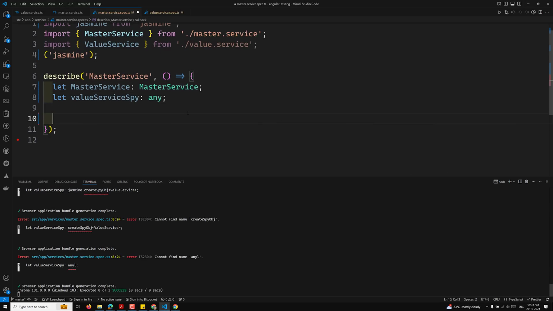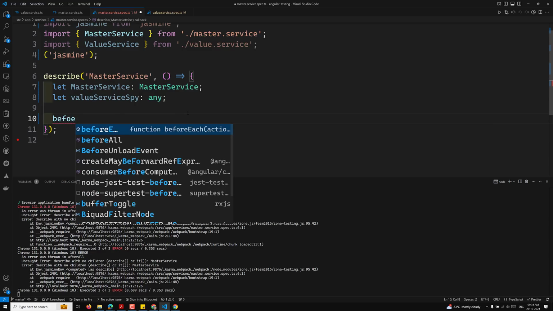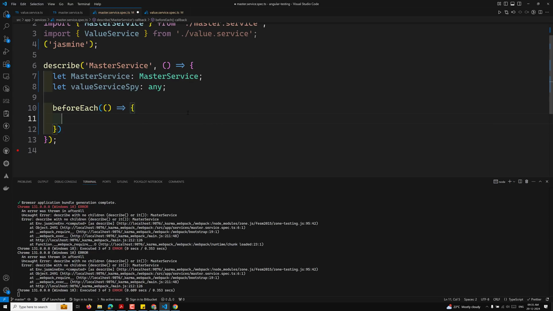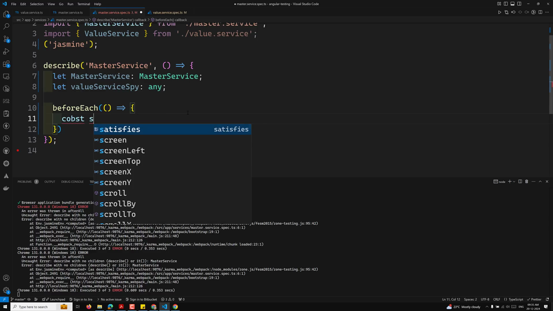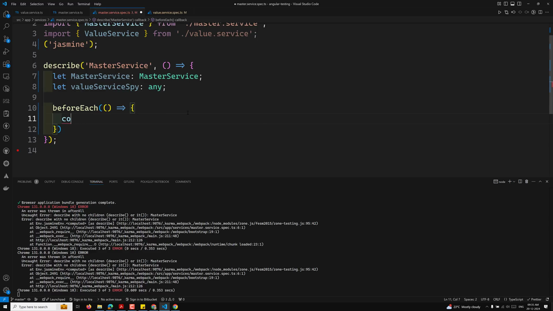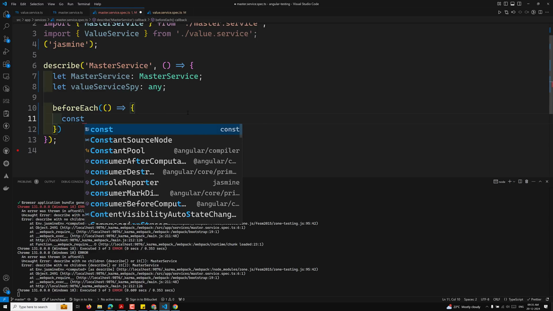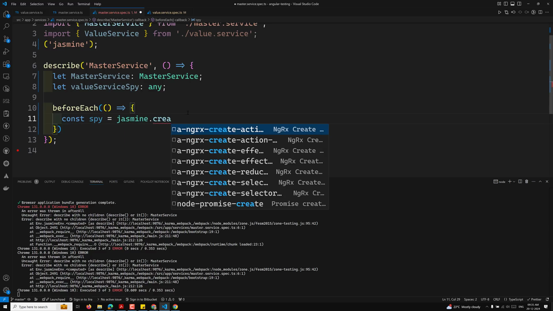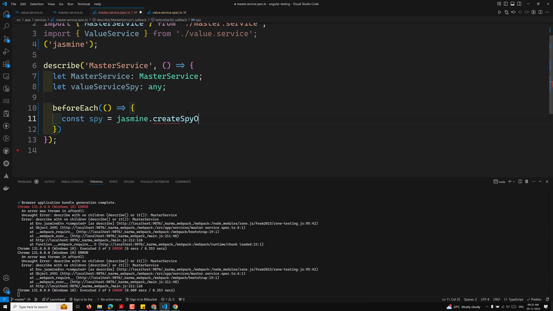Now let's go into this one. I will be using beforeEach for this, and here I need to create a spy object. const spy is equal to jasmine.createSpyObj of ValueService, and the method which I need to have is getValue.